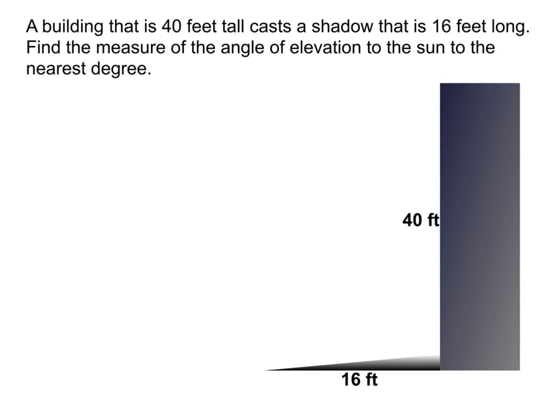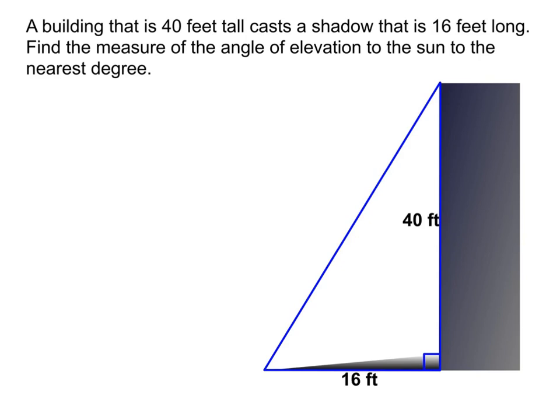Now, one of the reasons why you see a lot of problems in this type of a section that involve buildings and trees and things like that is because they intersect the ground at right angles. Well, notice if that's a right angle, there is a right triangle involved here. I can actually see this then as a right triangle, and if I know that, I know two legs of this right triangle. If I know two legs of a right triangle, I can figure out anything else. I could figure out what the hypotenuse is. I could figure out what either of those two angles are as well. It's just a matter of knowing what the particular problem is asking for.